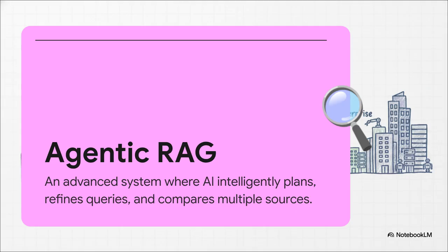Now, when you take that memory and you combine it with those tools, you get what's called agentic RAG. Normal retrieval augmented generation, or standard RAG, essentially just grabs a document and reads it back to you. But agentic RAG, it acts like a highly trained, dedicated research assistant. If you ask it to, say, compare your old remote work policies with brand new HR compliance laws, it doesn't just do a keyword search. It plans a strategy, compares multiple different sources, identifies the legal gaps, and then drafts a brand new proposal entirely on its own.